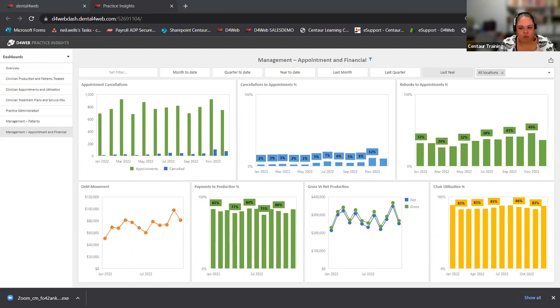So there's no additional costs involved, and it is available for you on the current build that is available for Dental for Web. So I just want to make sure, Sean, can everybody just go in and actually access Practice Insights for their practice if they are using Dental for Web currently?